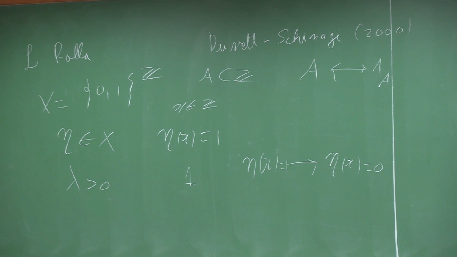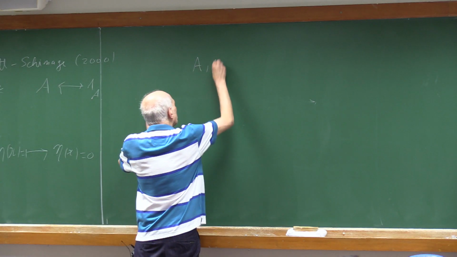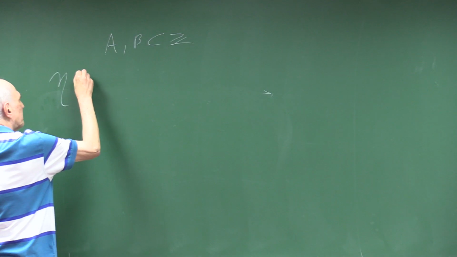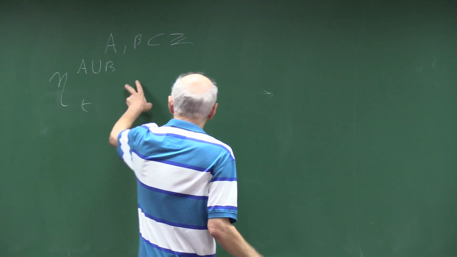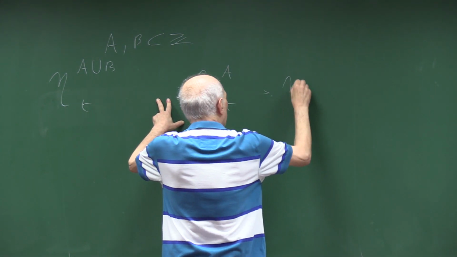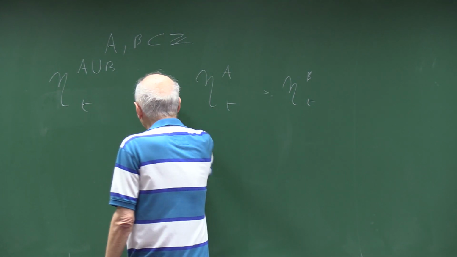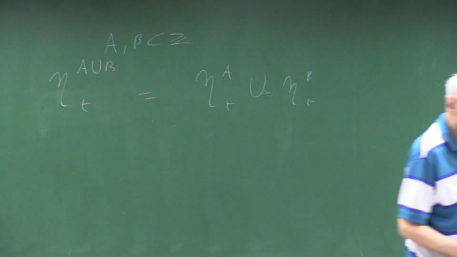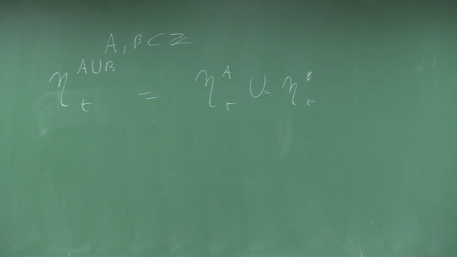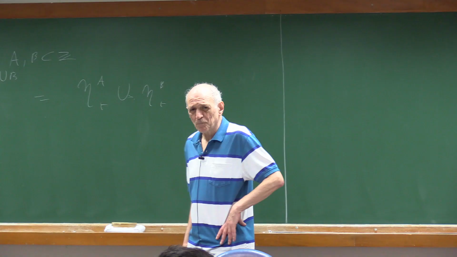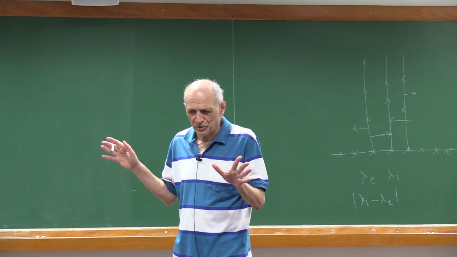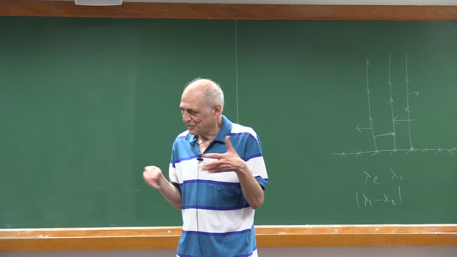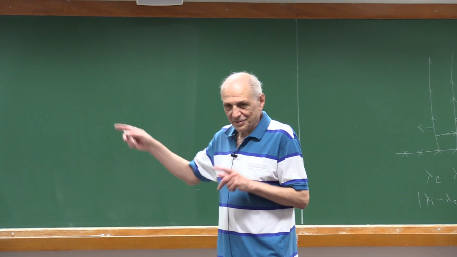So one thing that follows immediately from this construction is this. If you have two subsets of Z, and you look at the process, the starting condition is put as an upper index, and you look at this at time t, then if you construct the process starting from A union B, and you construct the process starting from A and starting from B, and you do them with the same Poisson processes, then this is going to happen. That's immediate because you just have to follow the open paths which start at A or at B. Now, is it true independently of the values of lambda E and lambda I? No, this was for the case where lambda is fixed and there's only one parameter lambda. So it's important because now that we're going to introduce two parameters, this is no longer true.